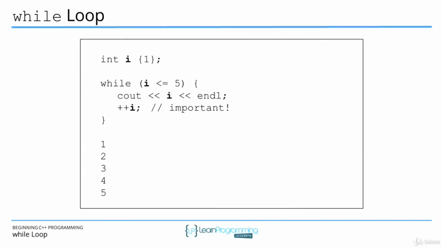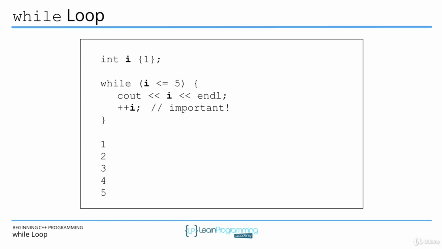In this slide, we can see a simple while loop that's simply counting. We have a looping variable named I, and we initialize it to 1. The loop condition is I less than or equal to 5. So as long as I is less than or equal to 5, we continue executing the loop's body. In the body of the loop, we display the variable I and then increment it by 1. Eventually, I becomes 6, and the loop condition fails and the loop terminates.